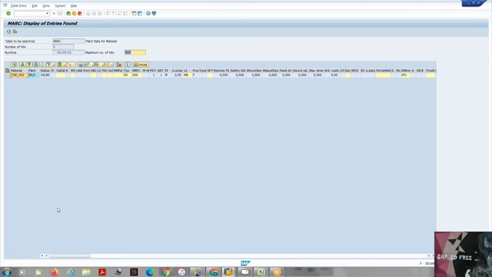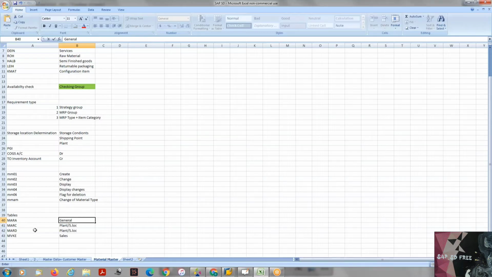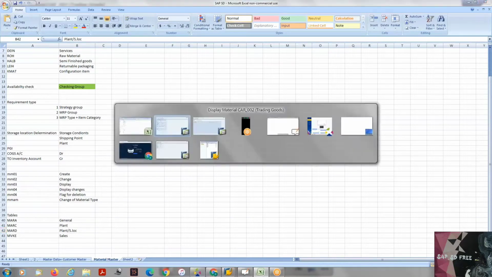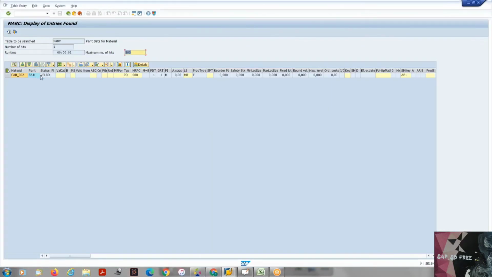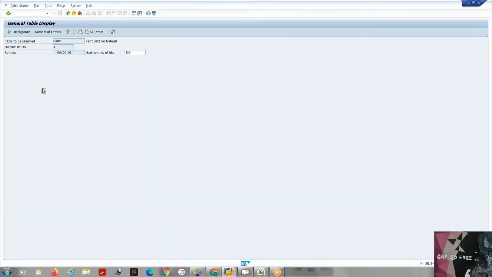So basically, at the moment, just remember these tables, which are mainly relevant for us: MARA, MARC, MARD, and MVKE, where you have some plant storage location details and some sales details. MARC is mainly at the plant level; you don't have storage location.